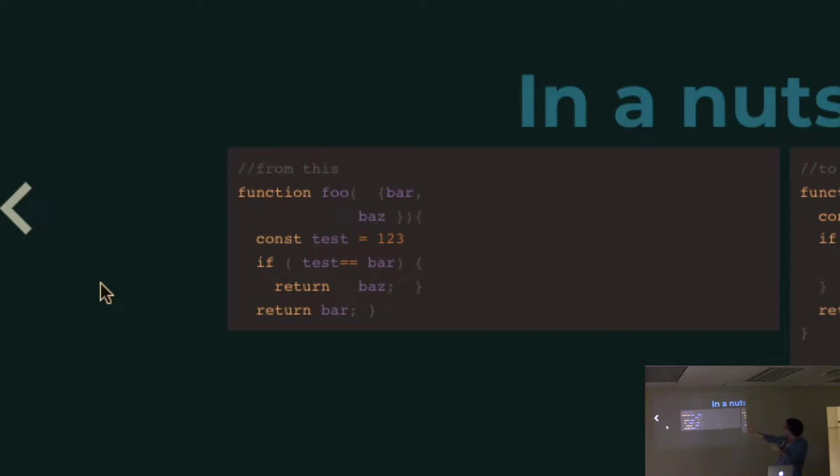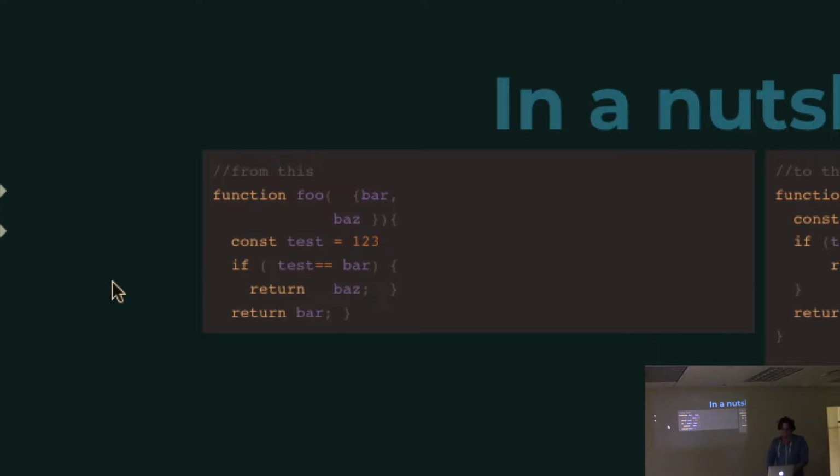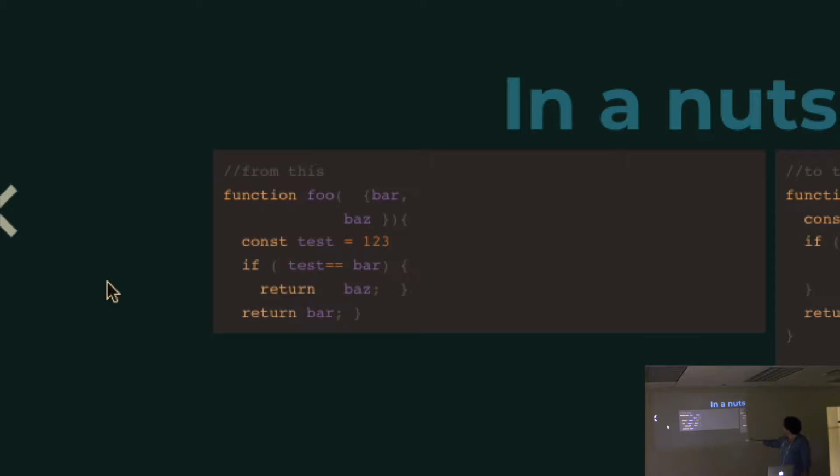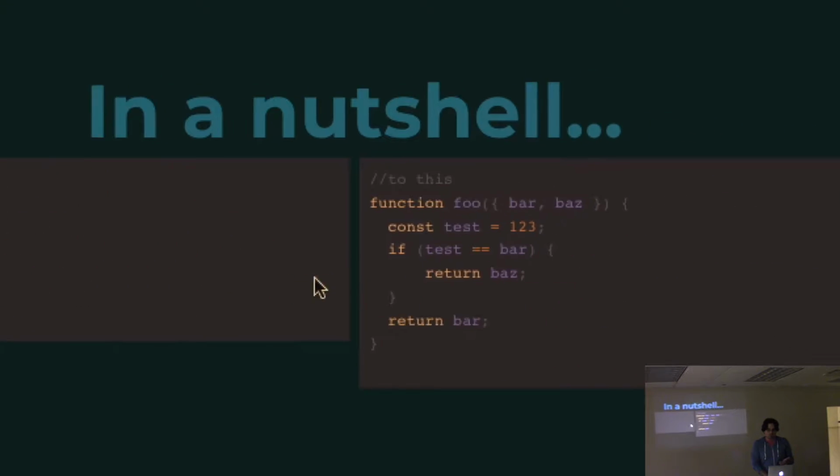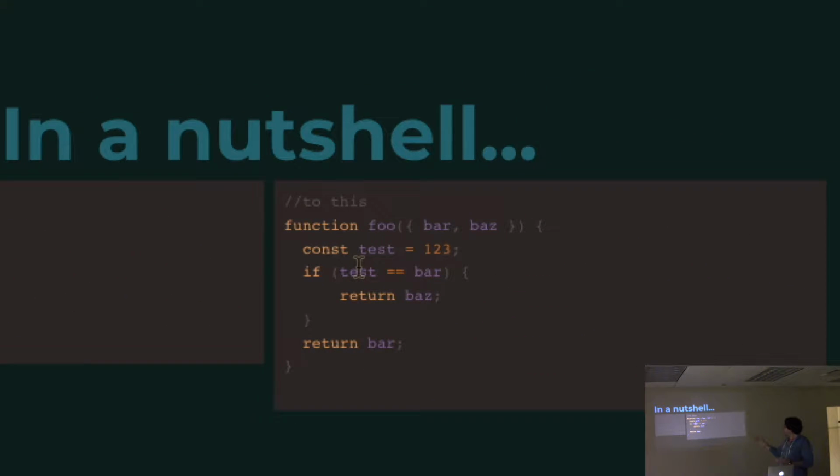So sometimes you have code that looks like this. It's too big. You can try an example. Obviously, not many people will write stuff like this, but people will be inconsistent about it. A lot of people just don't care about spaces. They just kind of throw them all over the place. Stuff like this really upsets me. I would prefer to see something like this. And this is what Prettier does.